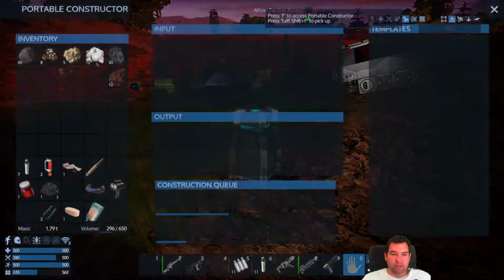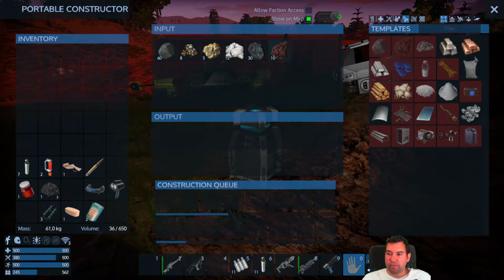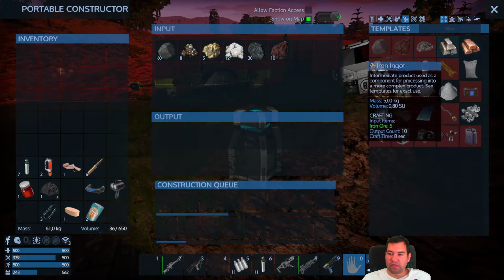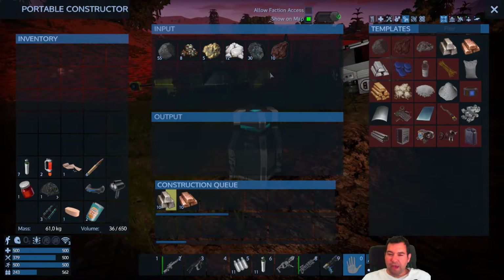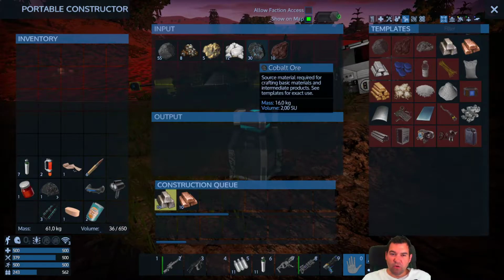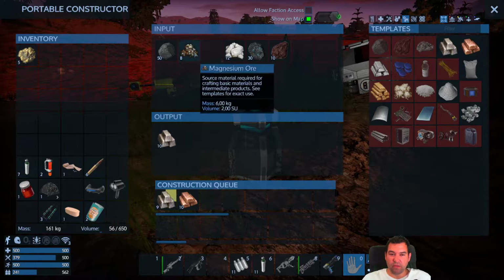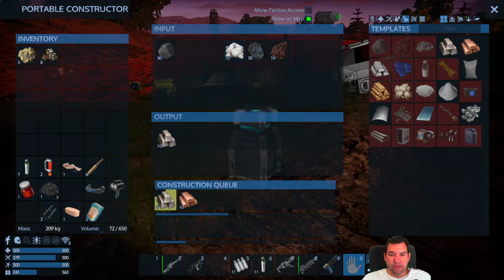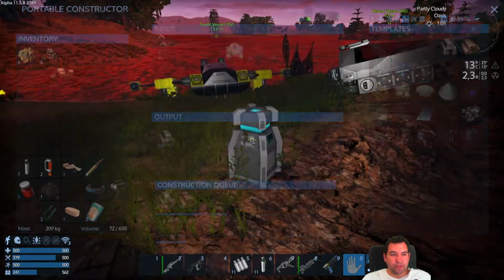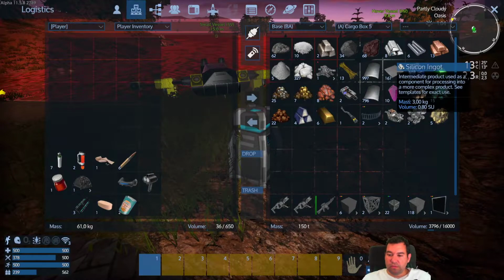We're gonna put this in the small constructor for now, and the small constructor can process all the basic ores. So let's make iron and copper. I was thinking it could also process cobalt, but apparently it can't. It definitely can't process saphium and magnesium. No, it can't. Okay, so let's get that out of here. We can leave the crushed stone in here. So let's get the saphium and magnesium to the cargo box, where it can be used by the advanced constructor.